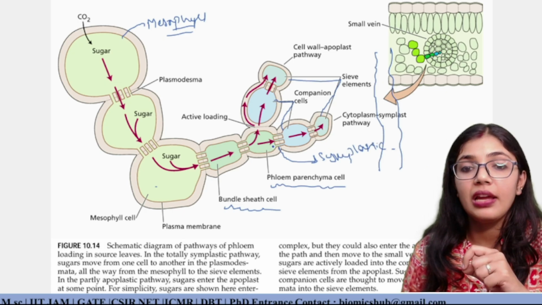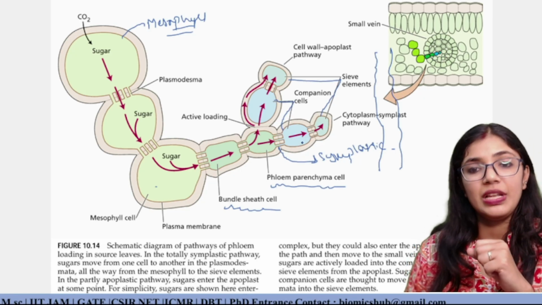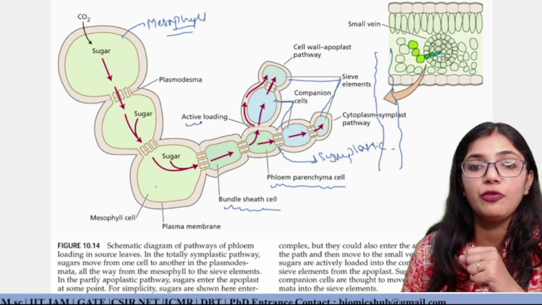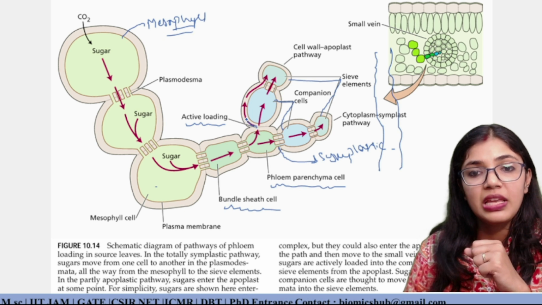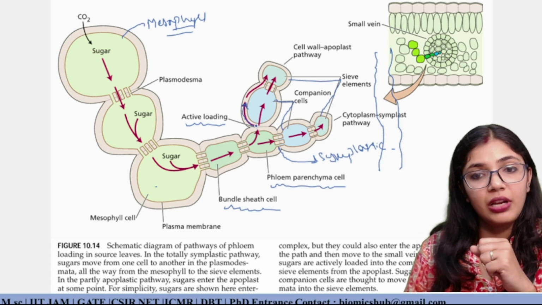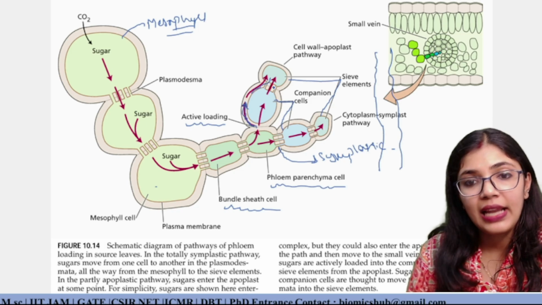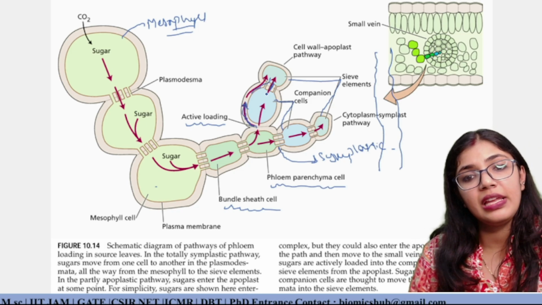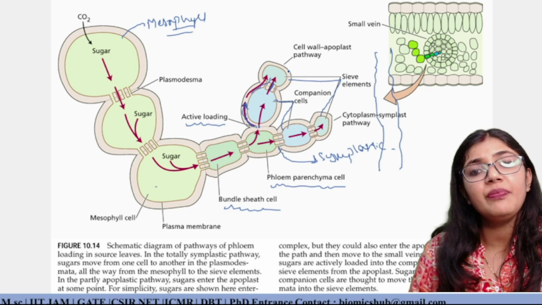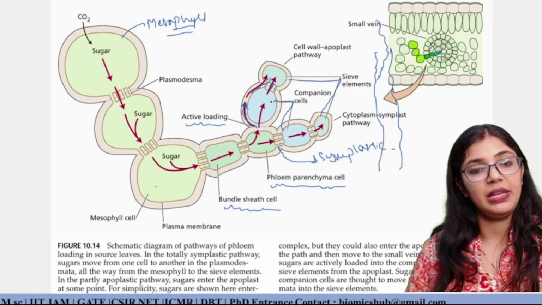That means this sucrose which is present, this sugar which is present, it is being transferred through the plasmodesmata. Okay, and this is the apoplast, which is the active loading. Apoplast means it will be transferred from this cytoplasm. Okay, it is not having the plasmodesmata, it will transfer through the walls. Okay, and at last it will use the symplast. It will not directly use from this region, and at last it will use the symplast and go to the sieve element from where the loading or the transfer of this phloem is taking place.